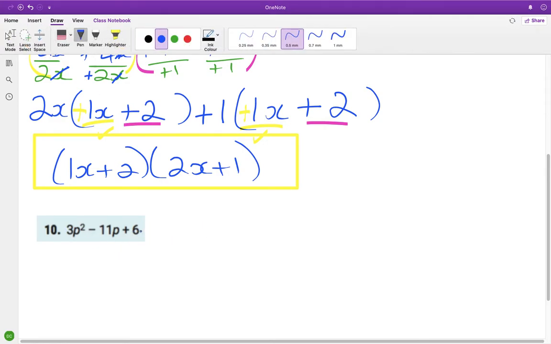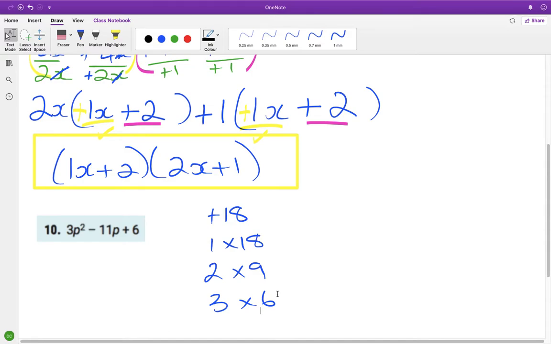So it's a plus 3 and a plus 6. Multiply them and you get a plus 18 for your guide. So what are the factors? Factors are 1 by 18, 2 by 9, 3 by 6, 4, 5 doesn't work. Okay. So I'm not going to write them out this time.